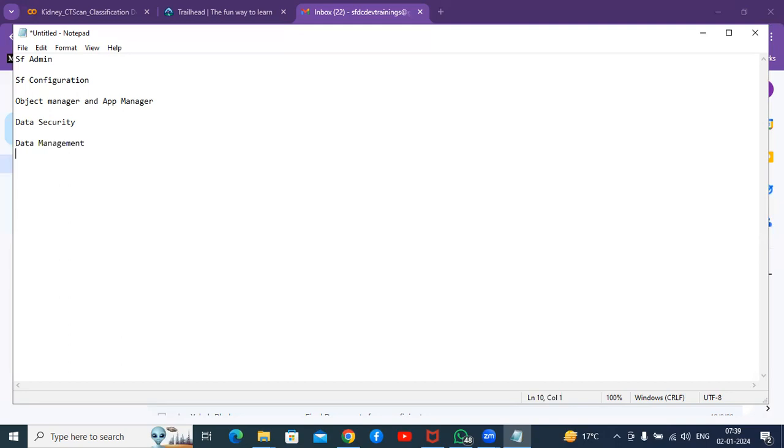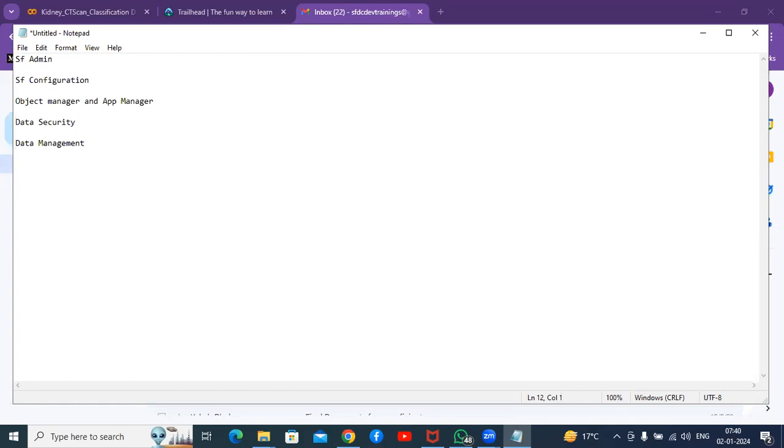Those are data loader, data import wizard, workbench, etc., and data loader.io, like that. In this chapter, we'll see how to create a bulk amount of records using different data management tools. We'll see briefly on this and what is the difference between each and every tool. Those differences we'll also see in data management.